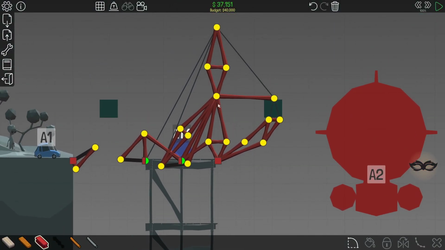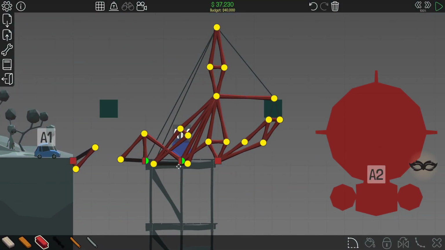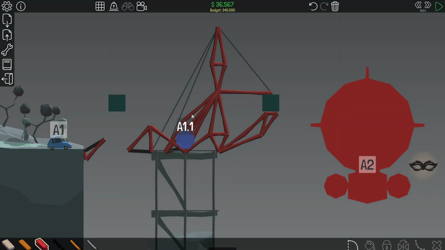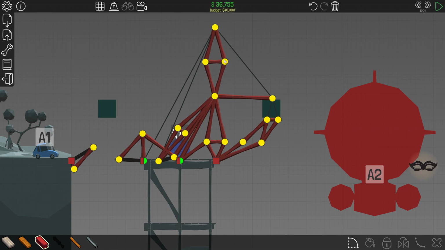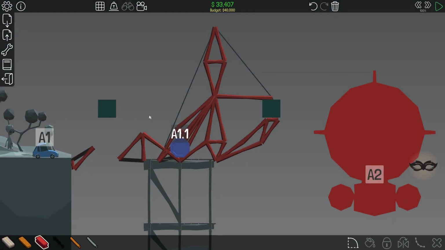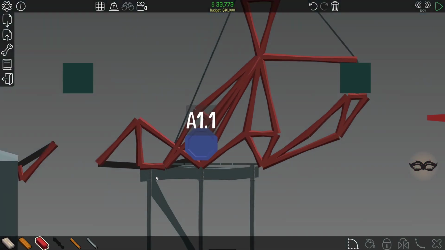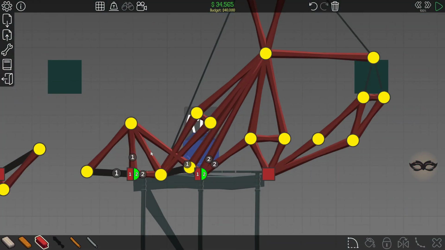Rope is snapping. Really? So troublesome. Everything is snapping now. This part is snapping. Make it bigger. This rope is snapping. Sheesh. Hold this in place.